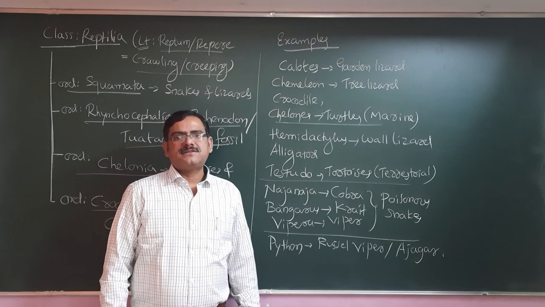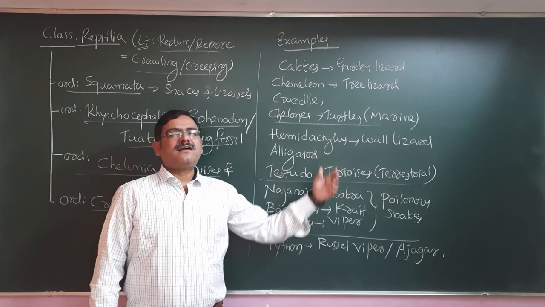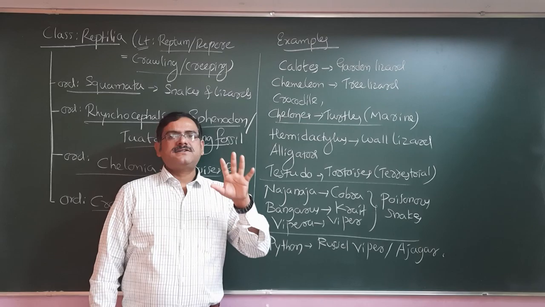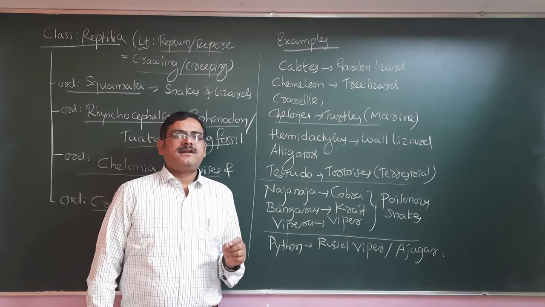Wall lizards we can see in the home also, and they are most important hunters of a variety of insects. Wall lizards have cup-like foot pads that create a kind of vacuum, and they just attach their foot to the wall. Even to the ceiling they get attached but never fall down. Why? Because they have vacuum-creating foot pads, with that they keep moving. But they are most dangerous because they have poisonous glands also in them.